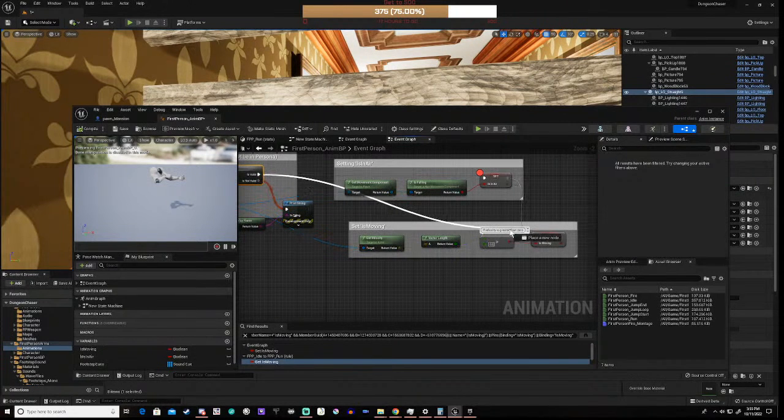So we don't want to do jumping because we never jump, right? So we just want to do this as moving, right?